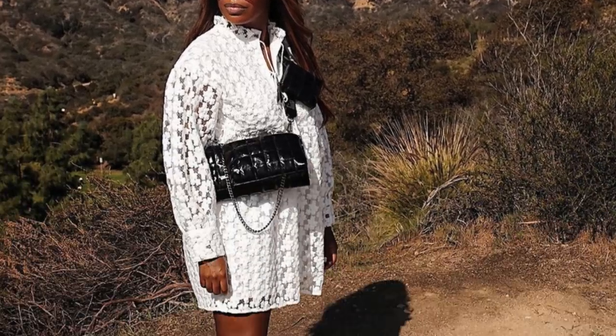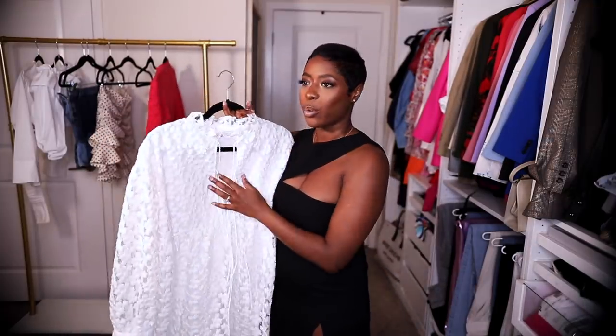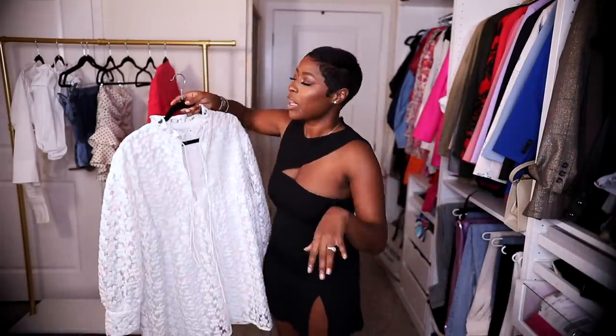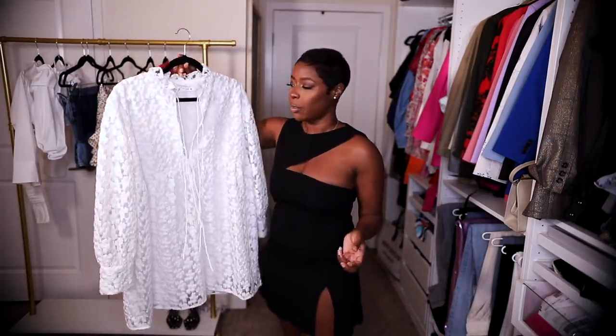And then this dress — I'll probably talk about it every time. This is probably the best quality dress I've ever bought from Zara. It's super thick, so it might be too warm when it's 100 degrees, but it's great for evenings, cooler days, or indoors — it would even be appropriate for work. I wore it in LA when I went to the vintage markets and I felt so cute all day. It's a little pricey but it feels like a $400–$500 dress and I want to say it's around $69. This is one of my favorite things I've gotten from Zara in a long time.